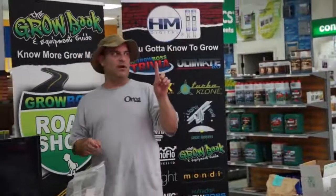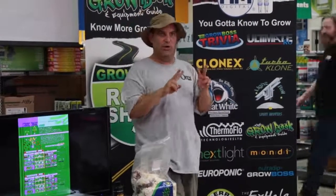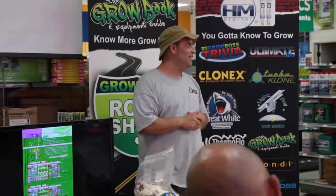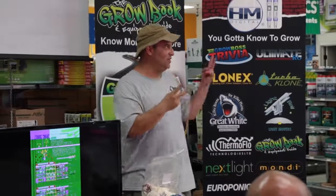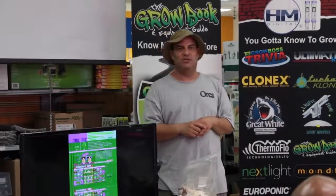CO2 is 25% more. Always: light for energy, water, CO2 equals sugar and oxygen. Nowhere in the equation do nutrients exist. They are relative, but nowhere in the photosynthesis. Light for energy, water and CO2 equals sugar and oxygen. That's the magic of this conversion equation. Nothing to do with nutrients. They just balance the salt inside and out of the plant.